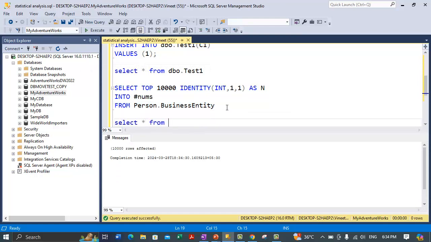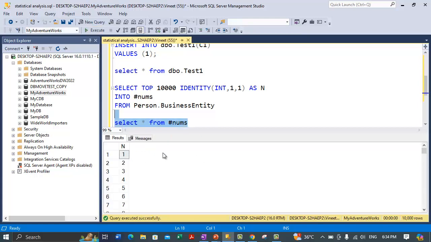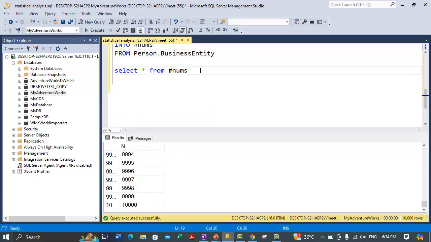We can select the values from the nums table. Let's select what's inside there. So we have 10,000 separate values, right? Yes, 10,000 values are generated. Now we will insert into the dbo.test1 table, again using the C1 column for insertion.